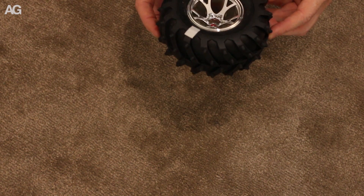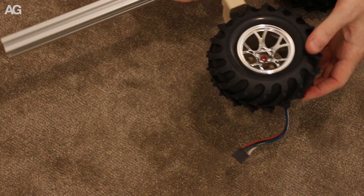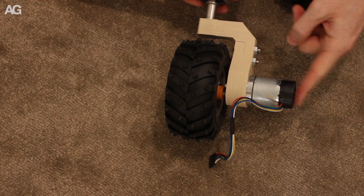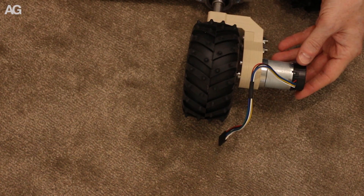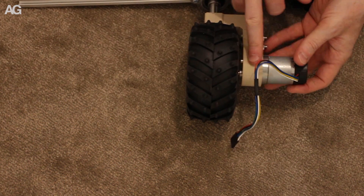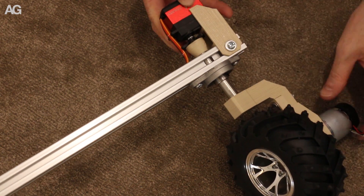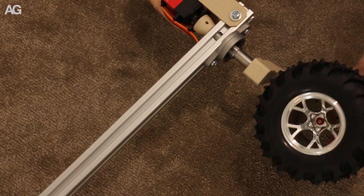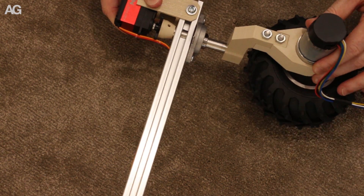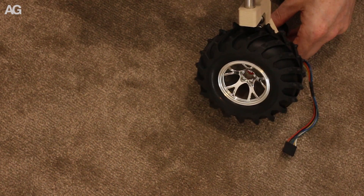So what I've been doing is building this. This is a pivoting wheel system put together. It uses a geared DC motor down here with an encoder on the back that connects straight through to the wheel. The motor is contained neatly in a 3D printed housing, and that connects up through to a bracket which shifts its pivot point above the wheel. That then runs through a bearing on a piece of 12mm rod, through a piece of 20-20 extrusion, and that will mate eventually with a servo motor up here which will rotate it — so it can drive along normally and then change its angle to do a sharp turn and then go back again.